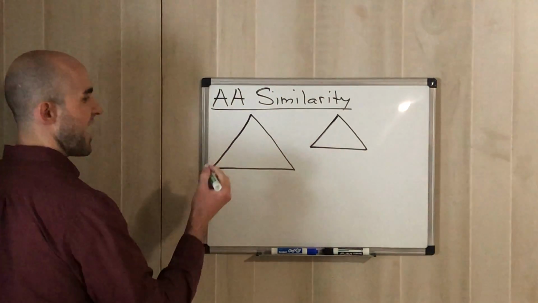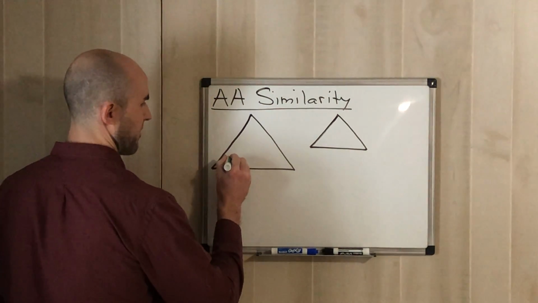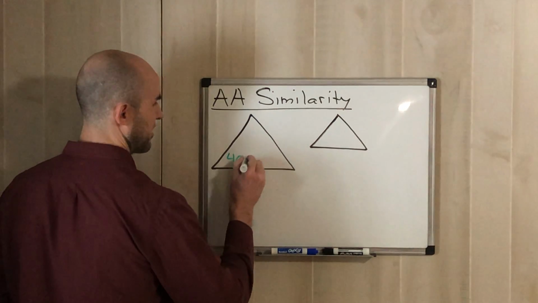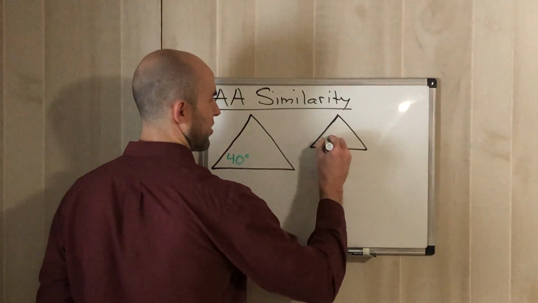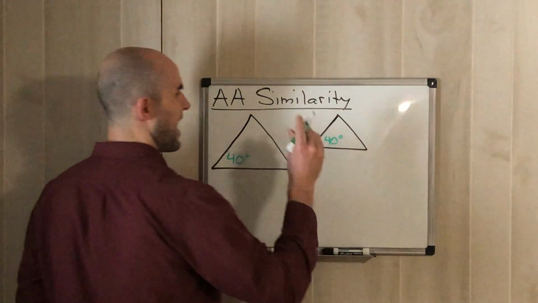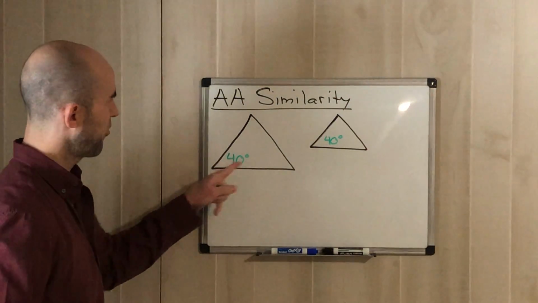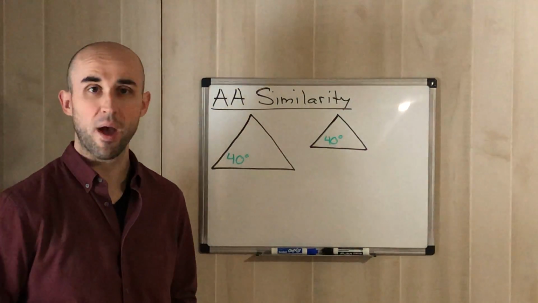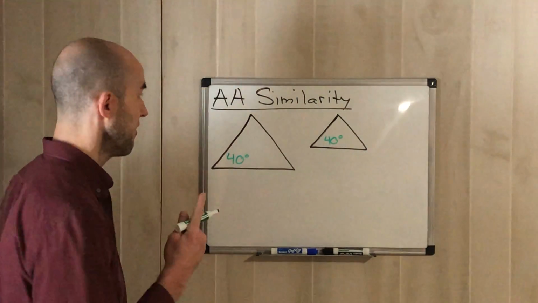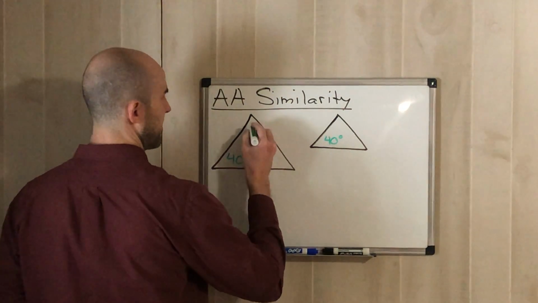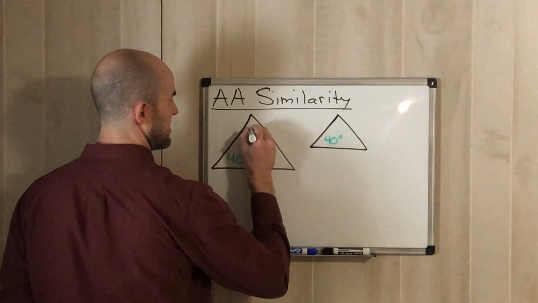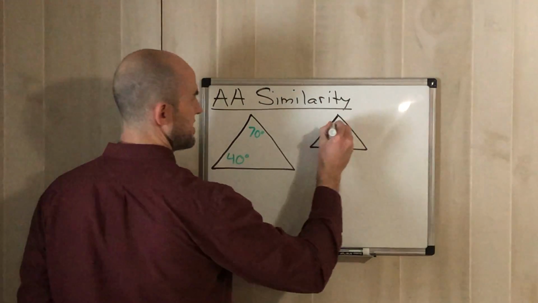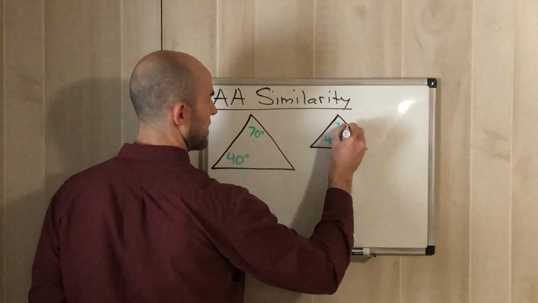So the way that AA would look would be, let's say for example, if this is 40 degrees, let's say that that's 40 degrees. Let's say I had that, right? This angle here is 40, that angle there is 40. That would not represent 2 angles. That would represent 1 pair, right? And then let's say that this here is, let's say that that's 70, right? Let's say that this one up here is 70.